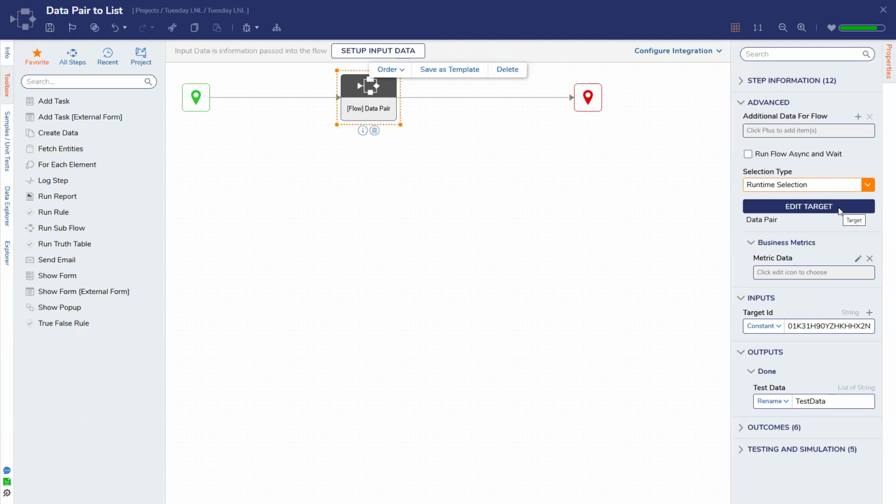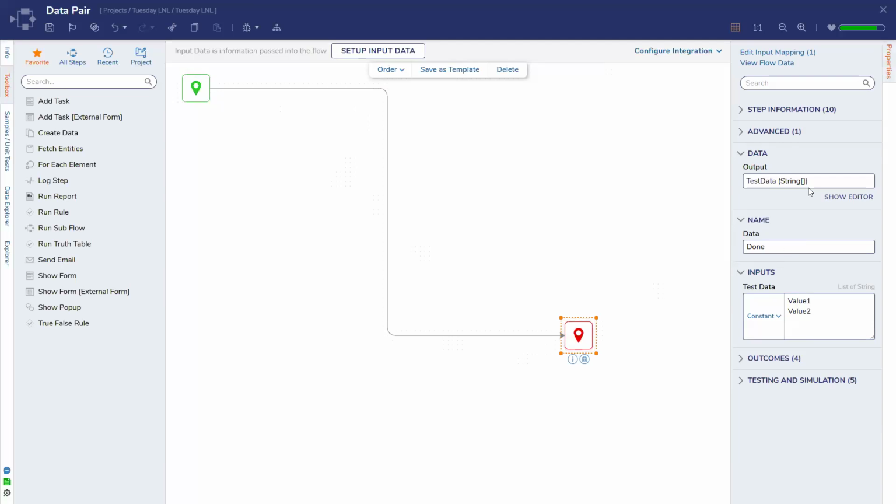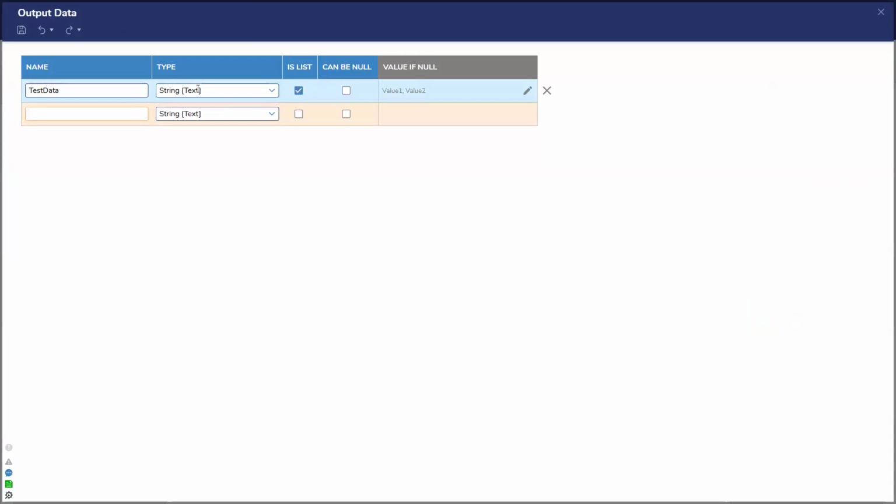Oh, so you don't have a target. Oh, okay. That makes sense. So it's looking for that to try and set a basis for what the output should be of your subflows. If you don't have that, it doesn't know what data to put out. So pick or create target. You can literally just drag like I did and then set an output. It doesn't even have to have a value in it. Just make sure that the output is of the type you want.